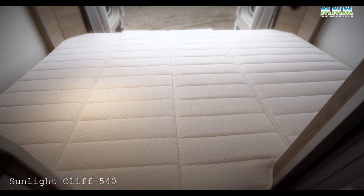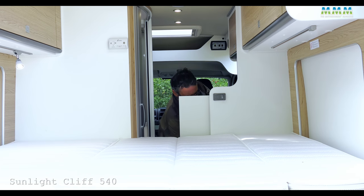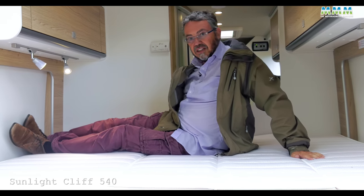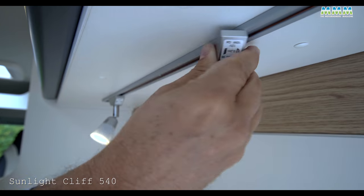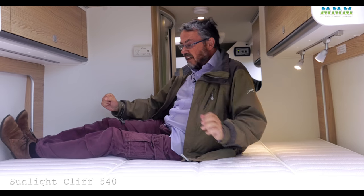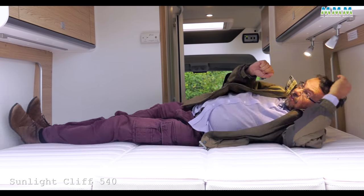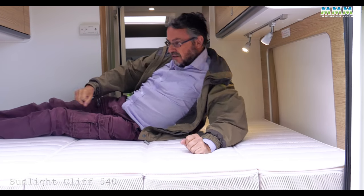When it comes to the rear bed, it probably helps to be a little bit taller just from the point of view of getting up there, but Sunlight have thought of that and provide a portable step. I like that although the bed tapers slightly to one side, you can sleep whichever way around you like because of where the lights are positioned. The actual mattress length is six feet, but if you're a tiny bit taller you can extend your feet into the recess at one end and your pillow into the recess at the other end — so just a tiny bit more than six foot, which for someone my height at about five foot ten is certainly more than adequate.